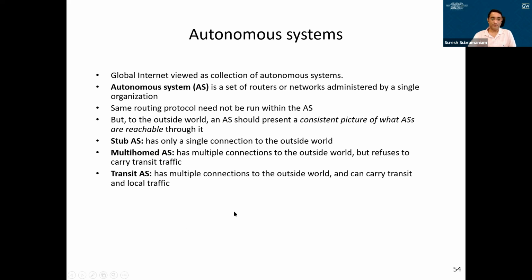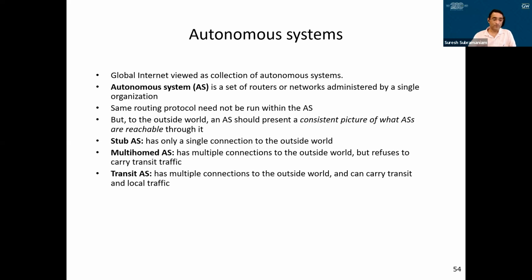A multi-homed autonomous system has multiple connections to the outside world. For example, maybe you don't want to rely on just one ISP. So for reliability purposes, maybe you want to be connected to two different ISPs. So if one service provider goes down, you're still connected to the internet through the other ISP. In certain critical cases, you might want to do that because you don't want to lose connectivity when something goes down with one provider's network, right? So you could either be a stub autonomous system or a multi-homed autonomous system, depending on what level of reliability you want.